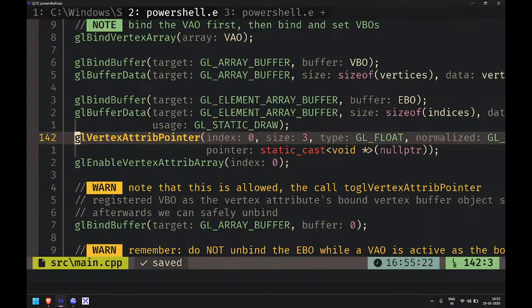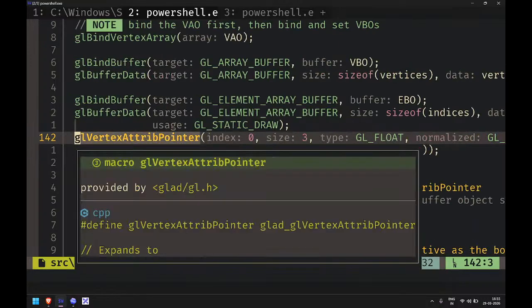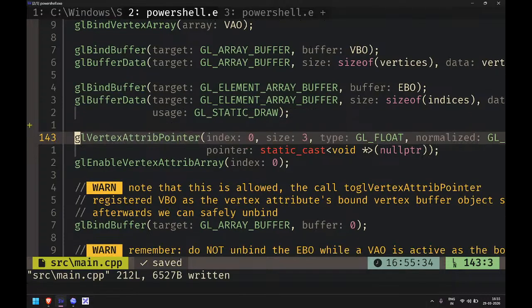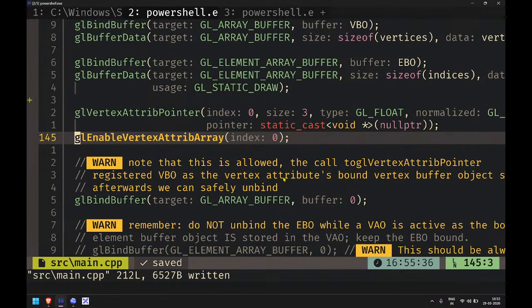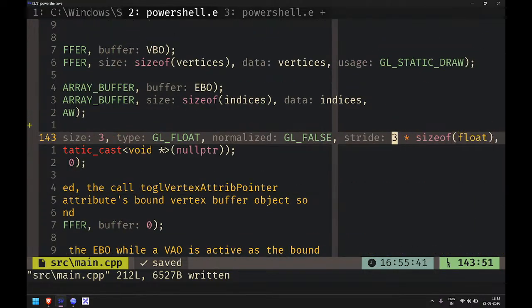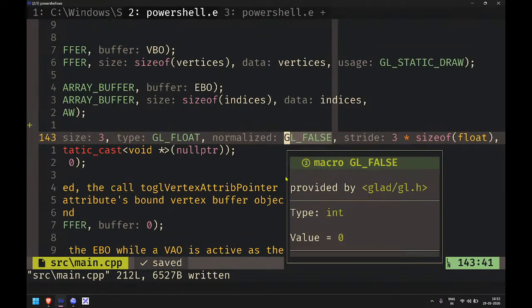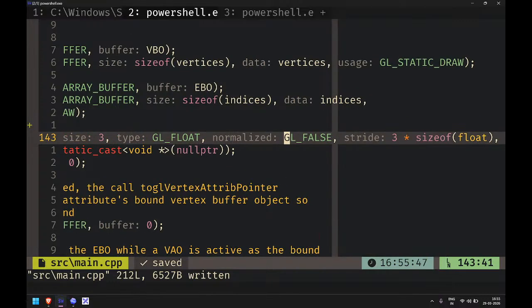Essentially the data which I will pass, whether or not OpenGL should try to normalize it, because I'm already passing a normalized set of data. There is no need for OpenGL to normalize it. So you pass in this normalized value as GL false, which is just 0.